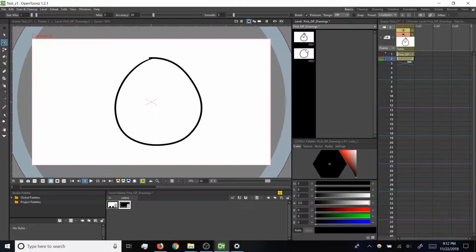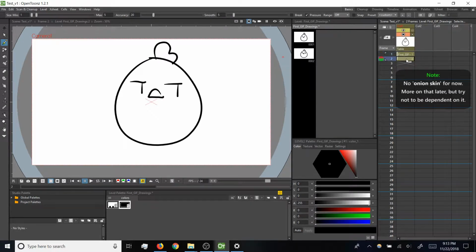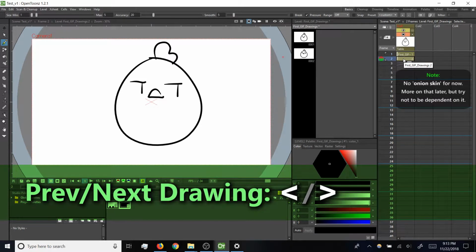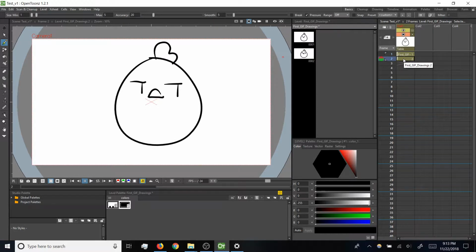For this one, I'm going to switch it up just a little bit. I will do the beak again. This time for the eyes, I'm going to go half hooded and looking over in this direction. And then we've got to have that comb again. All right, if we want to compare how these two frames fit together, we can either click between them in the X sheet. So first frame, second frame, first frame, second frame, or we can use the less than, greater than keys on the keyboard, technically comma or period. What fun. Okay, we've got our pose 1 and our pose 2.